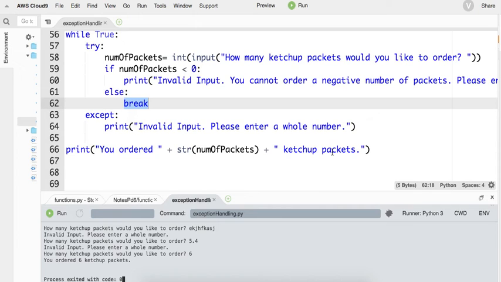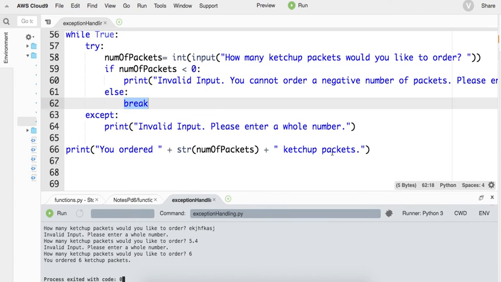So you predict or you think about the types of things that the user might enter either by accident or, you know, they didn't think about the fact that ketchup packets need to be a whole number, right? So you think about those errors ahead of time, and then you handle those errors inside your program. You're basically, with try and accept, you're telling the computer, try to do this. And if you can't, don't crash, but go to the accept piece of the program where you're printing an error and allowing the user to enter again. Okay? Very, very powerful stuff.